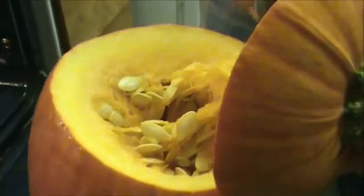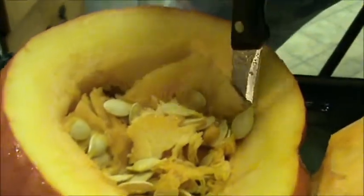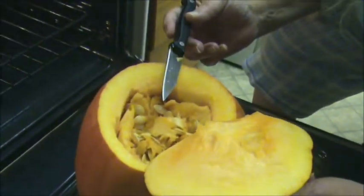Now inside you'll see that, like Ben Time Traveler showed us in his video, you are packed with all of this wonderful seed bed. We're going to take that out and we will save every seed. I'll show you guys what we do with our seeds when we're ready. In the meantime we'll be laying them out, cleaning them up, and letting them dry. I'll be back, guys, to show you what's for dinner.